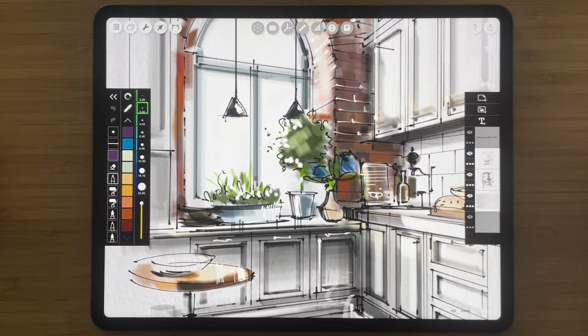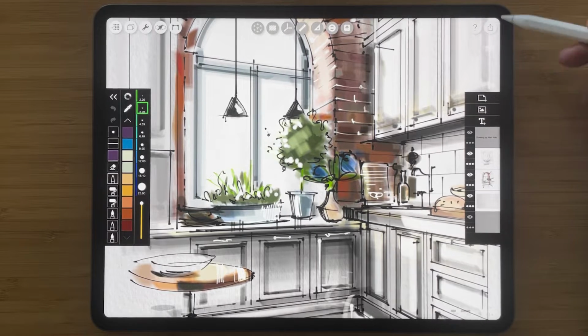What we're looking at is an interior perspective drawing by Mari Volk, an incredible interior design sketcher, and we are ready to export this drawing. It's been completed. We have a few layers that the drawing is existing on, including this background paper layer, and now we are ready to export and share this.